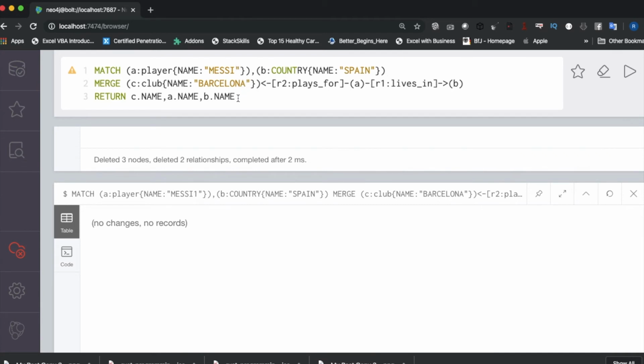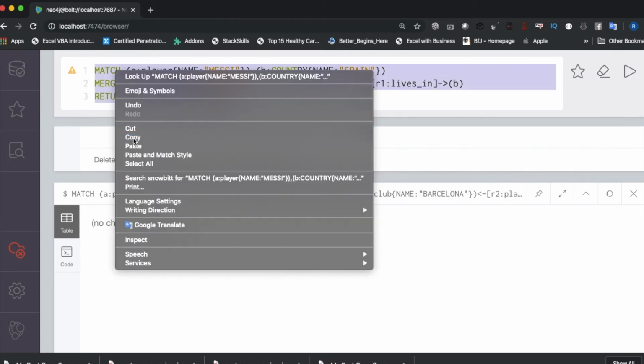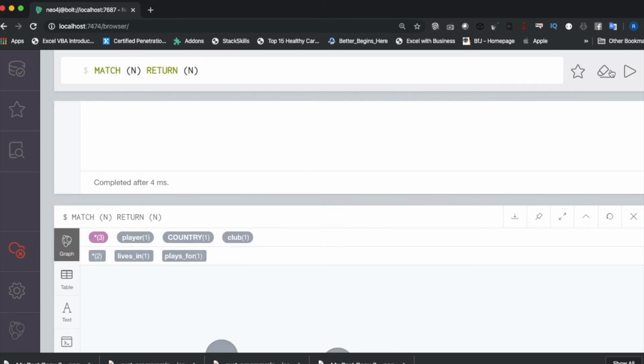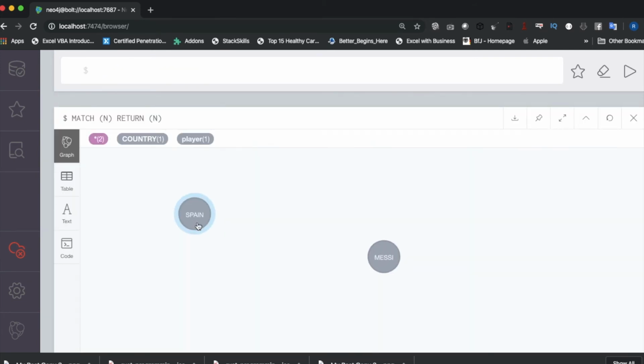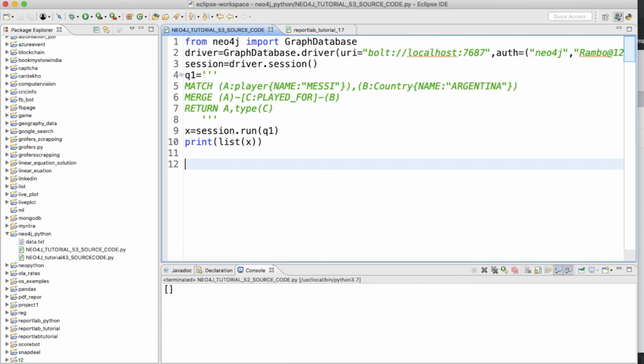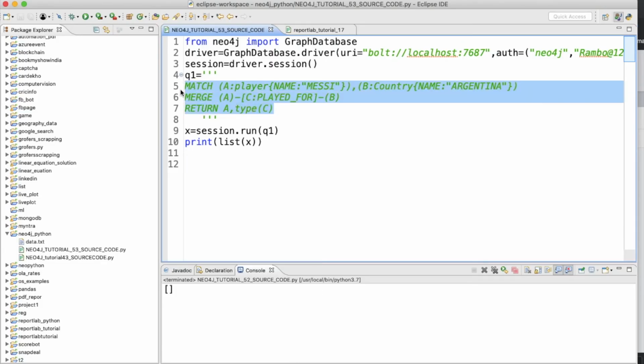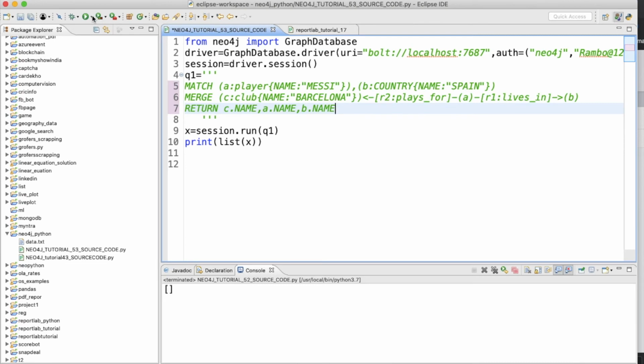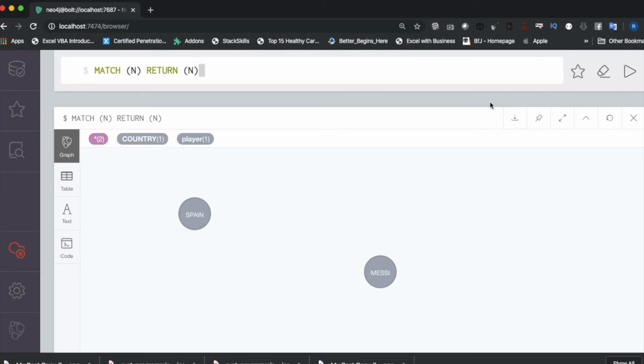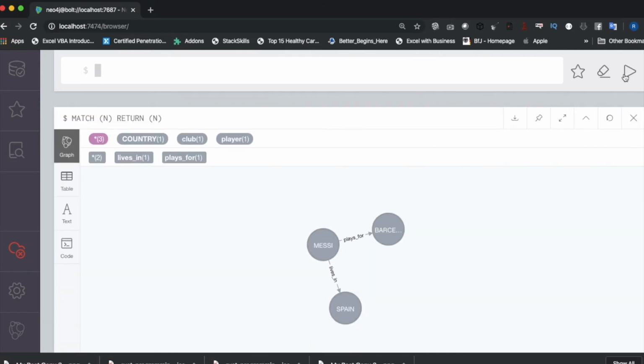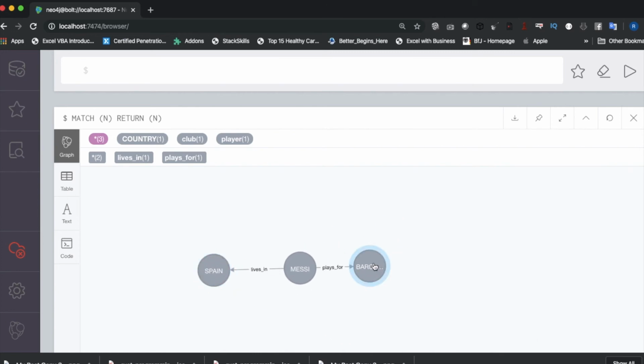Now we'll try to see the same thing from the Python console. Now we'll try to establish the relationship. See, c dot name Barcelona, a dot name Messi, b dot name Spain. So it is created.